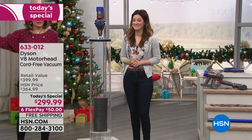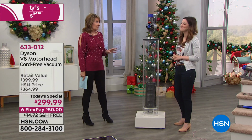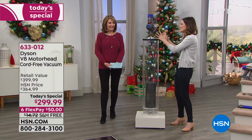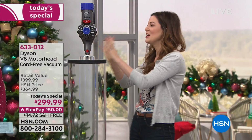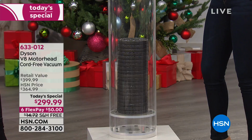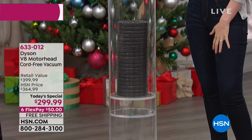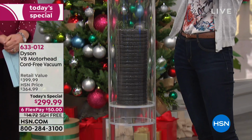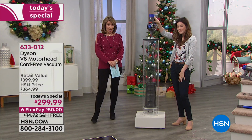Because don't be fooled by the sleek, lightweight look of this thing, because we are talking some serious power in this V8. Serious power. So in this little handheld device, this is the Dyson V8, and this only weighs about 3 pounds, just 3 pounds. And what it's gonna do, I'm gonna show you a really cool little demo here. There's 100 pounds weight. Wow. And it just lifts it right up. That's 100 pounds? Yes. Holy mackerel. This is only 3 pounds. That is 100 pounds. You guys believe that? It lifted up 100 pounds.